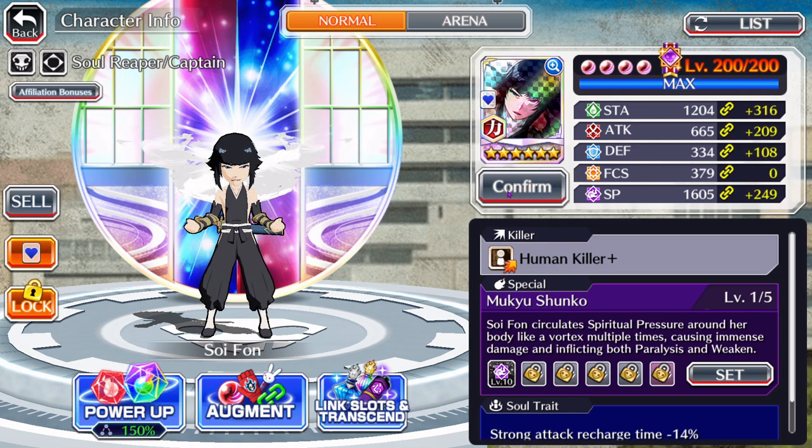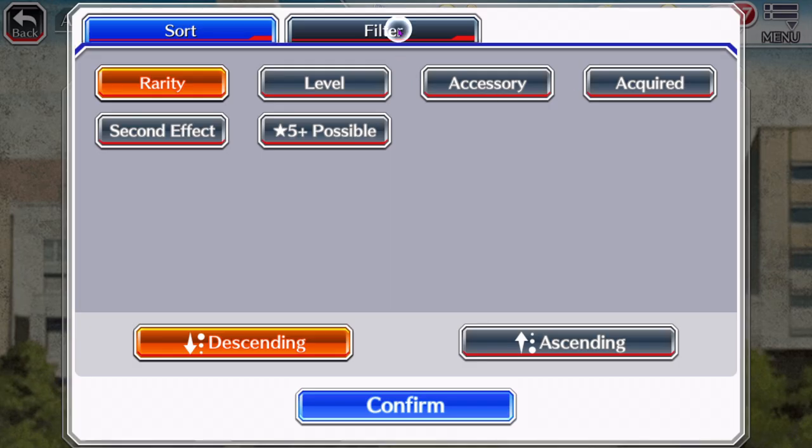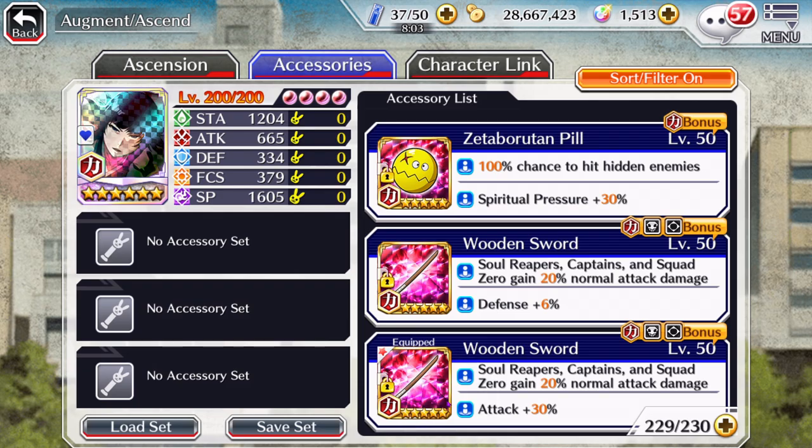level 10. And I would come to her accessories and I would sort by red. Obviously, you're going to want to give your characters the same attribute links and accessories. Otherwise, it's not going to save over. It's not going to keep the same attributes unless you're farming. Then that is a completely different story. You can put whatever you want. You can put on whatever pot links you want. It's not going to really matter.